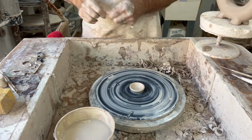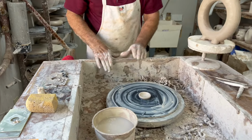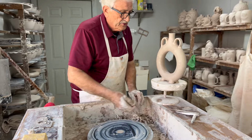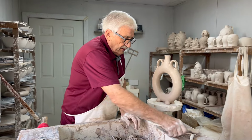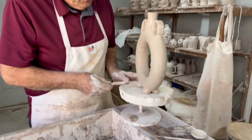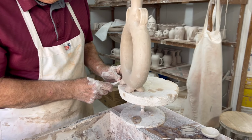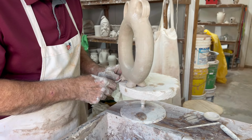And I set this aside. This will be fired separately, of course. And before we break away this time and show you the completed one, I'm going to go ahead and do the claws on the feet while they're still wet. And so that will give it a little bit of a look, you know.